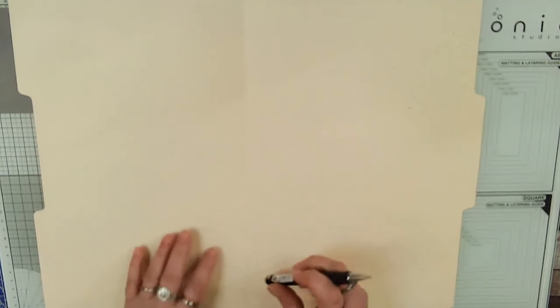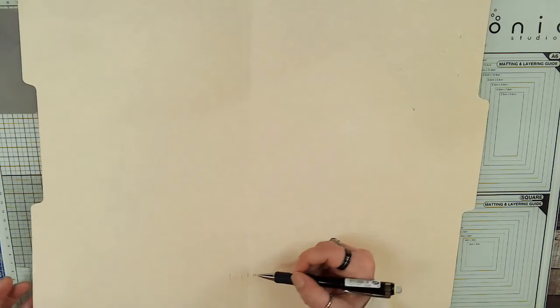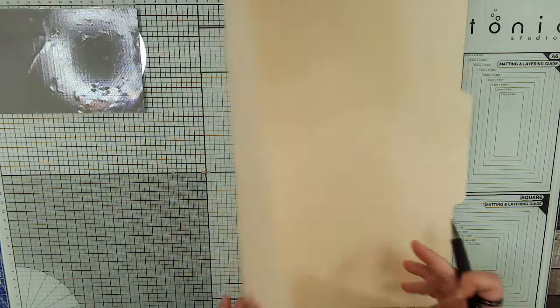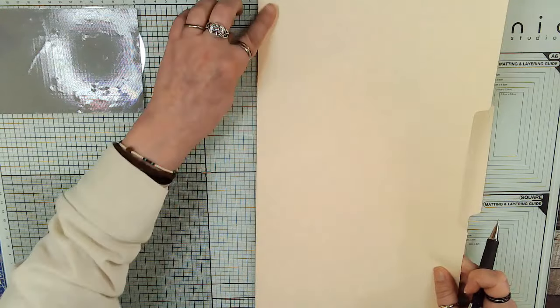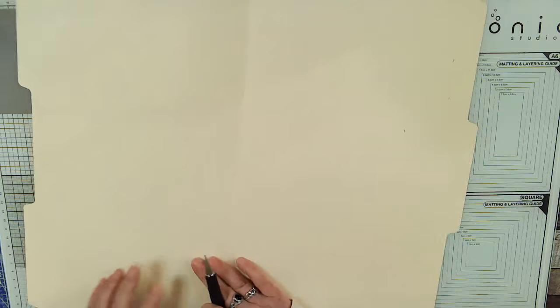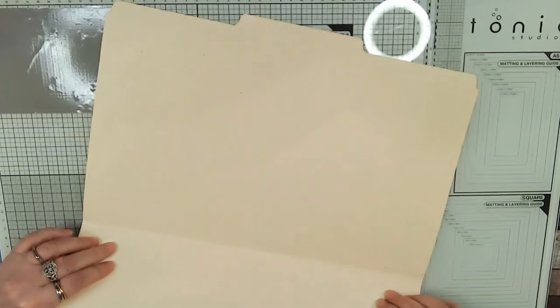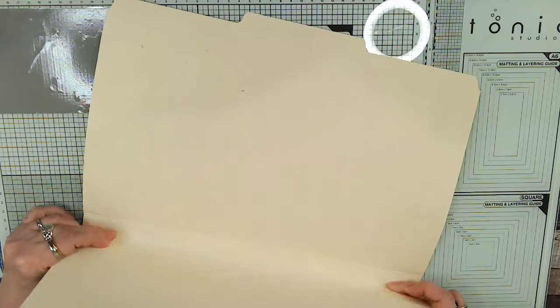So if we go from the center fold, the center fold, woohoo, hubba hubba, the center fold, which is the regular factory fold, and we go over to the third gusset, that's going to give us a line or an edge here.